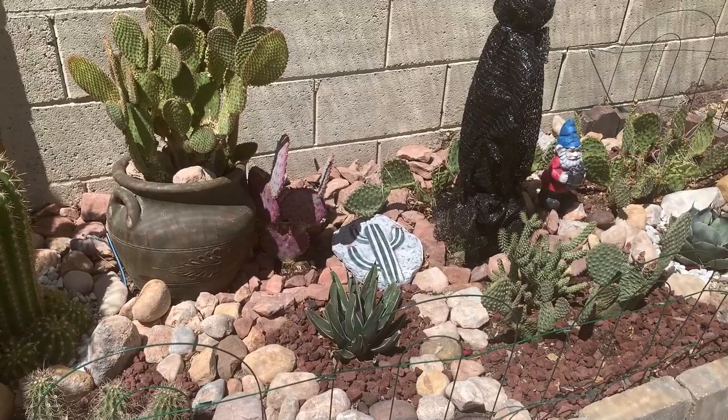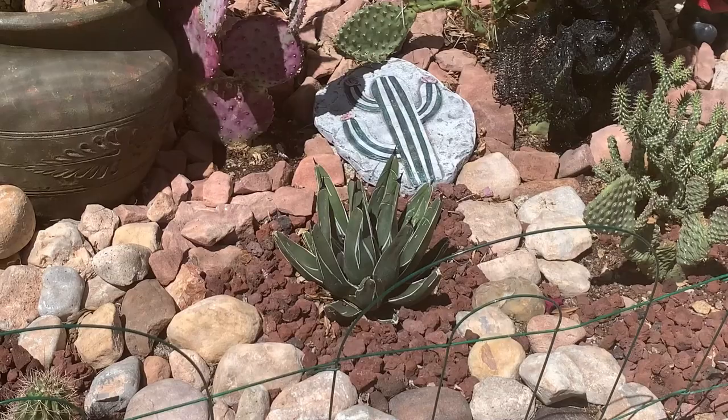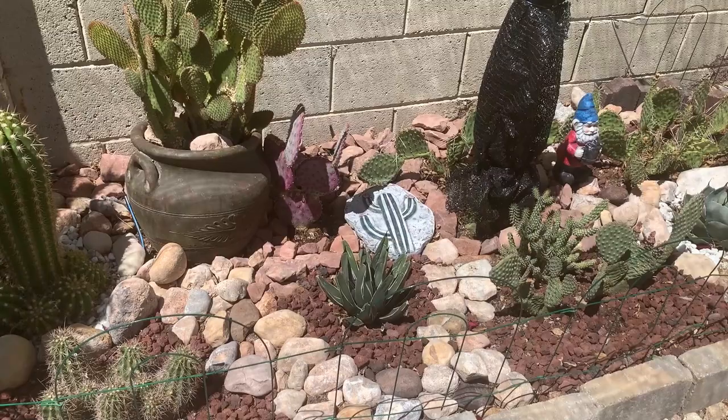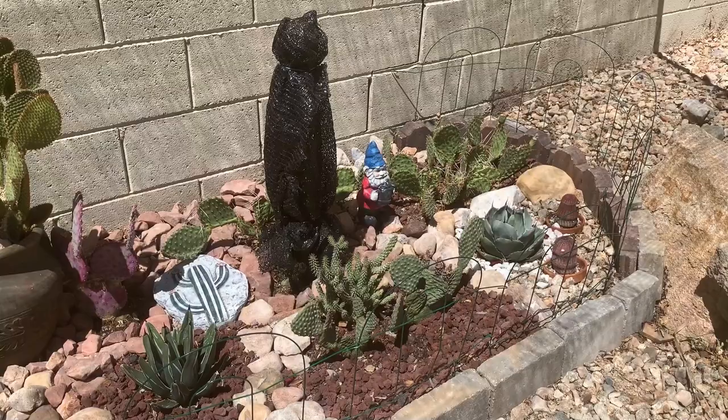Oh, I forgot this one too. This is a Ferdinandi regis agave. I also throw a shade cloth on top of that whenever it gets very, very hot, just so it doesn't have those permanent burn marks on it. But as for the rest, Opuntias, Trichocereus, Echinocereus, all of them, they are very, very tough, so I am not worried about them.